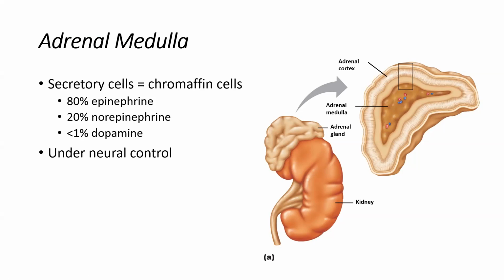All right, and then just to speak about the medulla here briefly, again, we know it's involved in chromaffin cells and the epinephrine and norepinephrine release, which is basically involving the sympathetic branch of the autonomic division. And then it's going to be under neural control, meaning that neurons are involved here. And this we should already know, right? Those preganglionic sympathetic neurons synapse onto the medulla, and that influences the release of these three hormones.